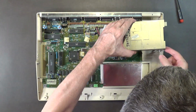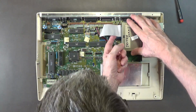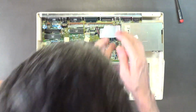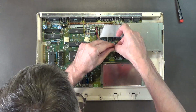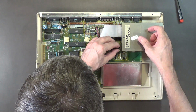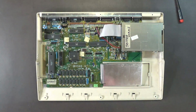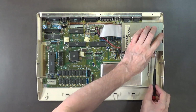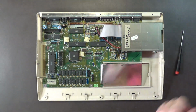And then put that on like that. I think these damn things are sharp. Since I'm not putting the cover back on, I'm probably just going to go ahead and break those off. Put that cable back on. Alrighty. And then, okay, put this back on. For some reason, it doesn't want to go.